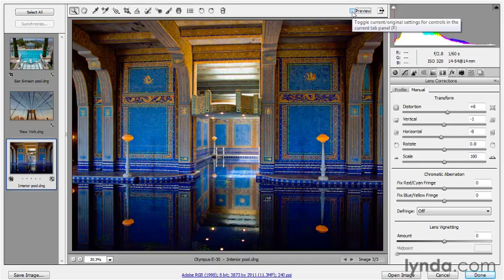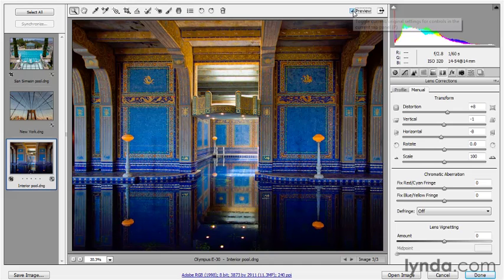Notice how that right-hand side of the scene is coming at us, and as a result, every single horizontal line is off. As soon as I turn preview back on, then all the horizontal lines are exactly in plumb. And when I say exactly, they might be ever so slightly out of plumb here or there. But my gosh, the scene is so much better. It's just picture postcard perfect.